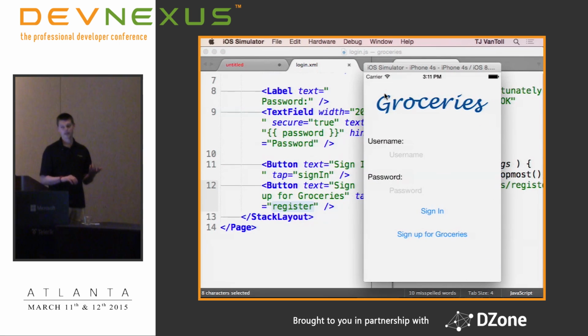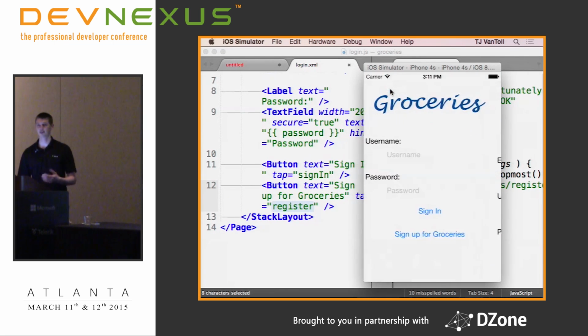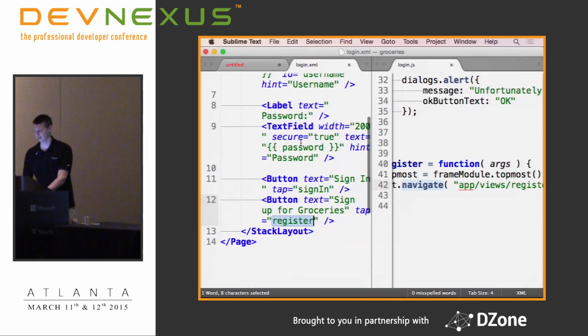Again, remember, these are native controls, right? So you get the native iOS behavior automatically. See how NativeScript creates this nav bar for you. And this is something you can configure if you don't like the exact way it does it. But by default, it creates the nav bar for you with this backlink that you can use as part of your app. The same type of workflow is in place for the actual login.